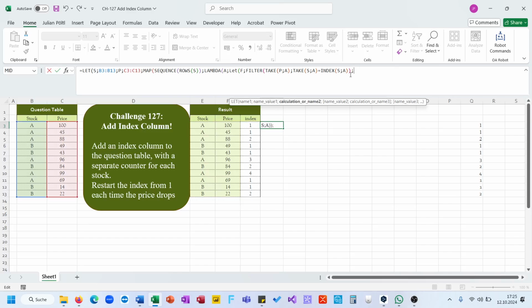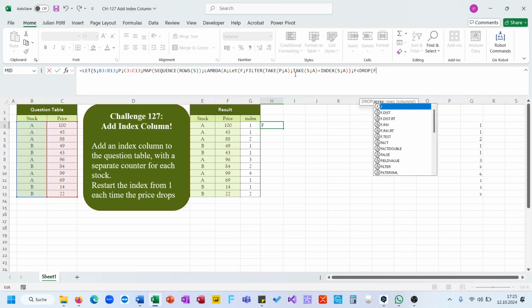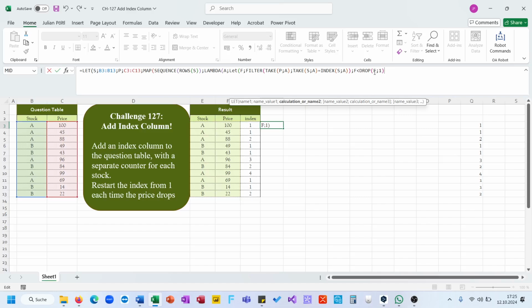Now I use the drop function to determine if the price drops. So if F, my filtered thing here, is larger, I'm not so sure about that, than dropping 1 from this, then smaller, then my price has dropped.